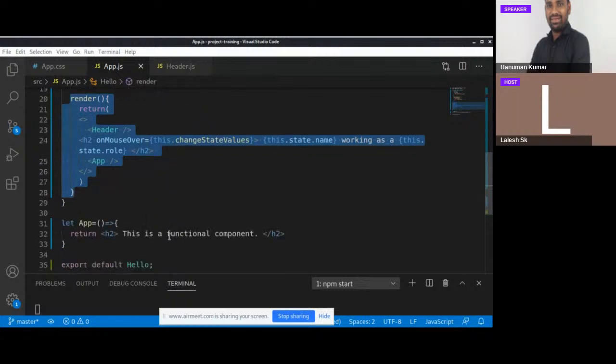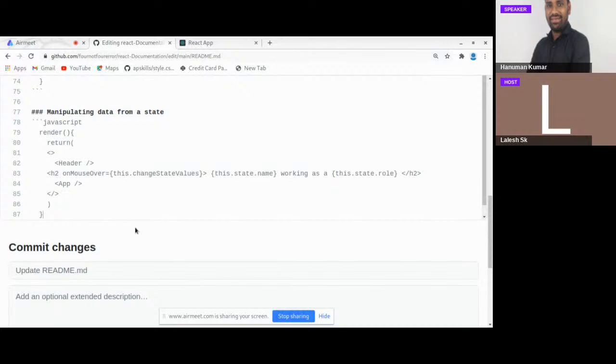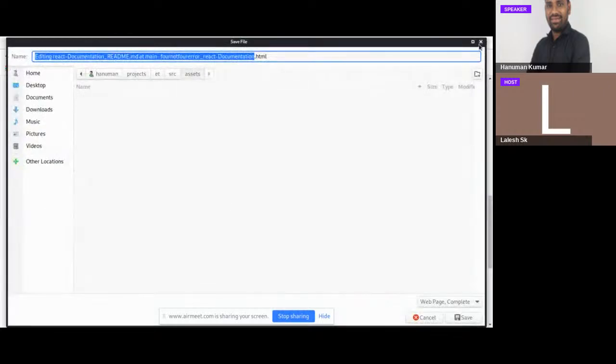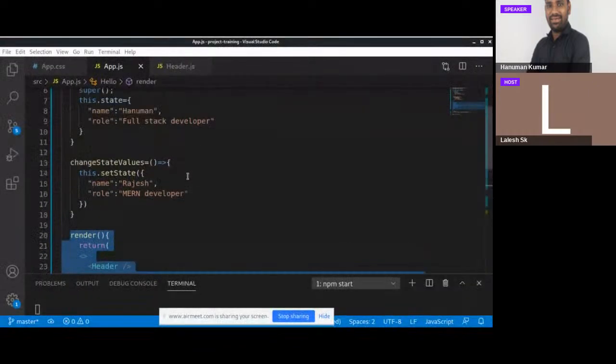Let me save this and copy it here. If you want to change that, we have to use callbacks, that is change state values. Like that we have to use callbacks.